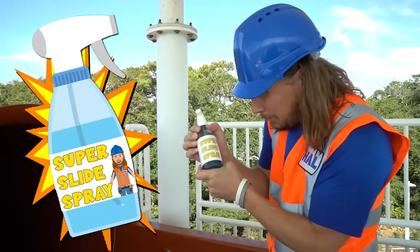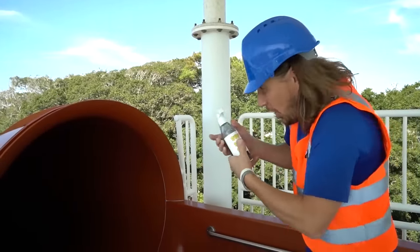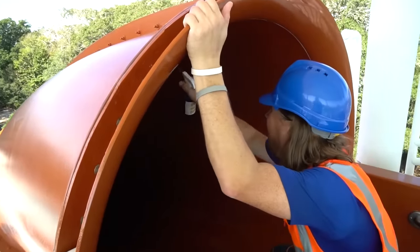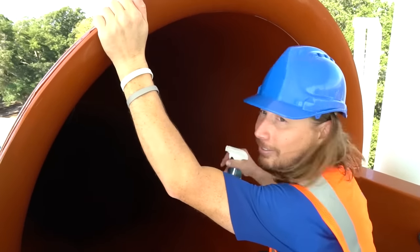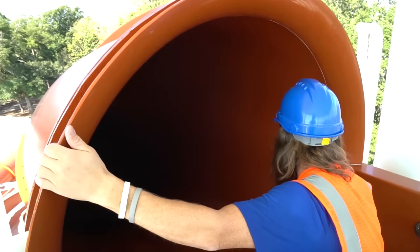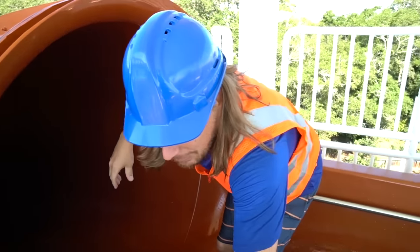Oh, Handyman Hal Super Slide Spray. Ooh, this is gonna be great. It even works on water slides. Oh, all right, here we go. Let's see. Oh, get it in there really good. This is gonna be great. Oh, yes. Extra fast, here we come. All right, there we go.